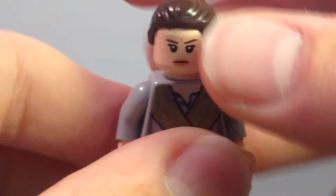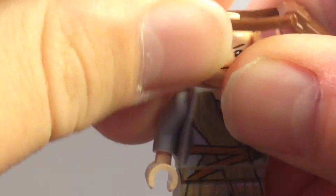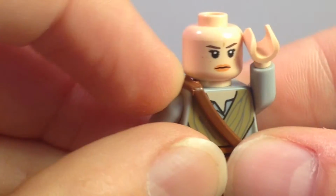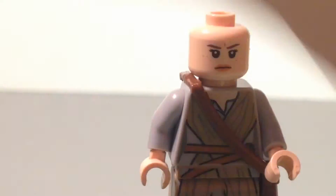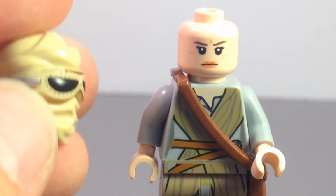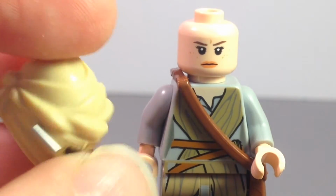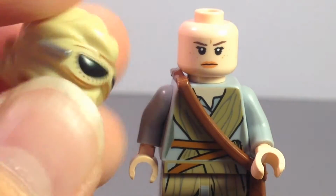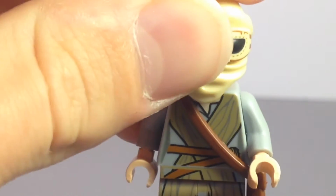And then if you remove her hair piece, and this does work even if she's wearing her satchel, which I am going to put back on her just because I feel like it, you can take her little desert head wrap with goggles thing, which is a really nice new mold, with the goggles there, and this little silver part on the side, which I have no clue what that does. Nice printing on there, great mold, tied in the back, and that is what it looks like on the figure.